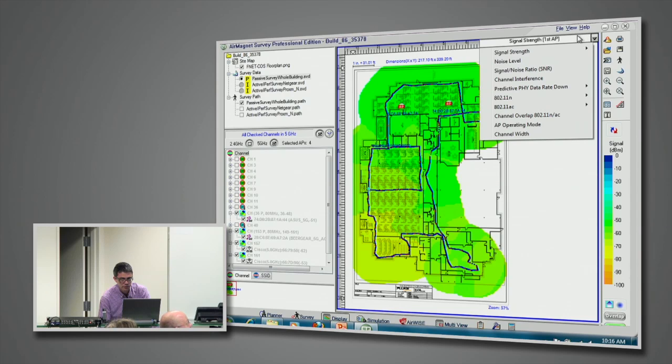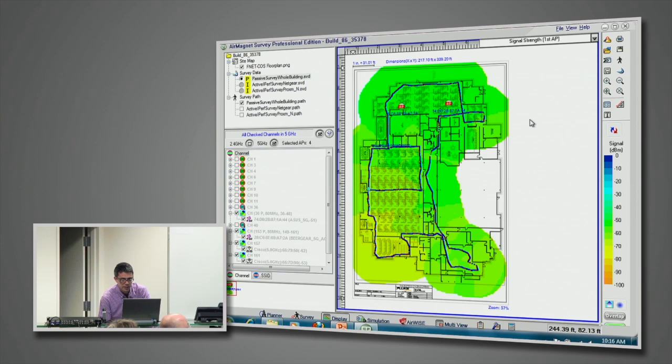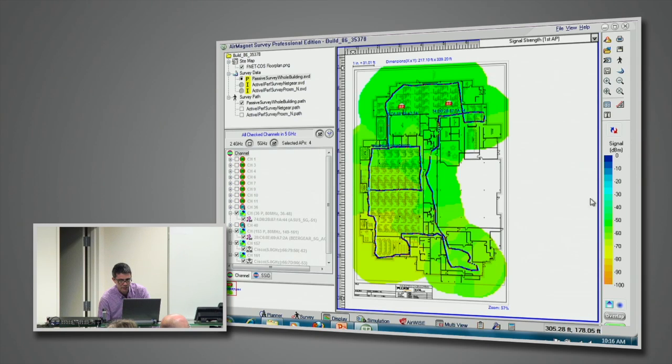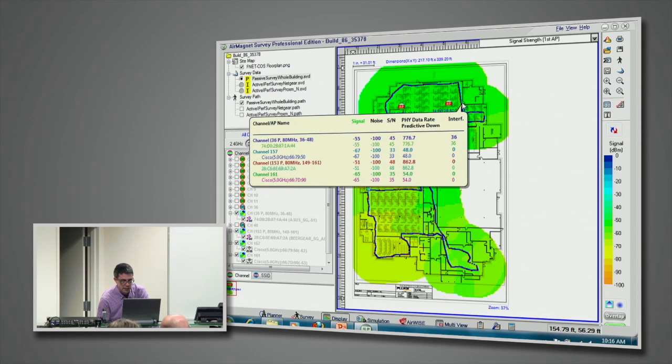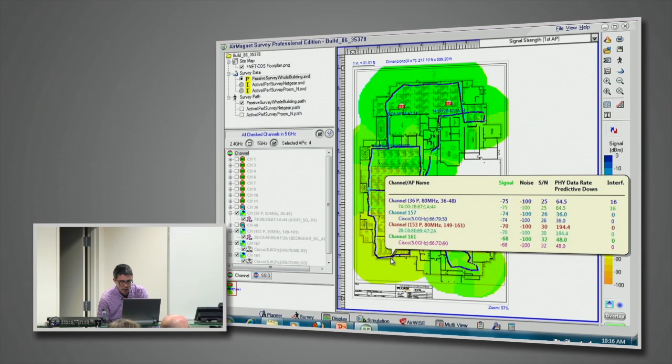And I'm going to take you through a couple of them. So our two 802.11ac access points are located up north here. And the signal strength pattern confirms that, right? We have stronger signal towards the top portion of the screen, and we have signal diminishing as we go down.